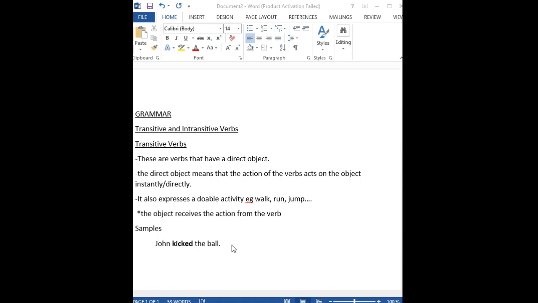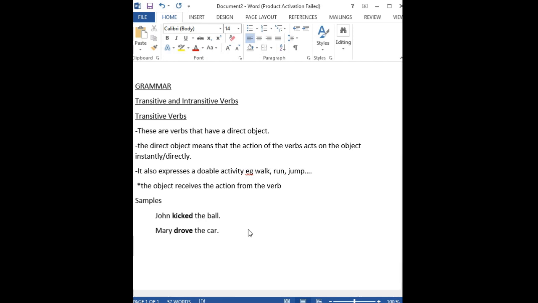Another example, let's use Mary drove the car. The action of driving was done on the car by Mary. So drove is our transitive verb, and car is our direct object. Let me mark this, since we'll have members who come to watch this later. So this one is a transitive verb.